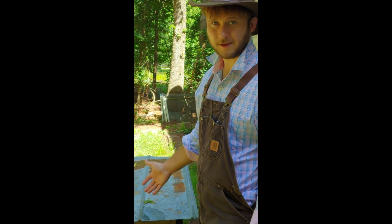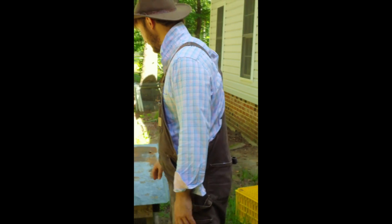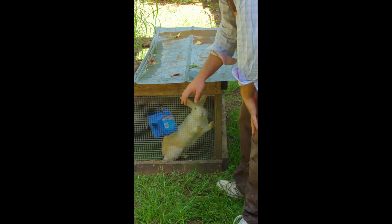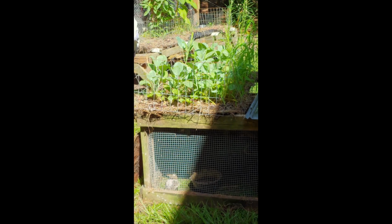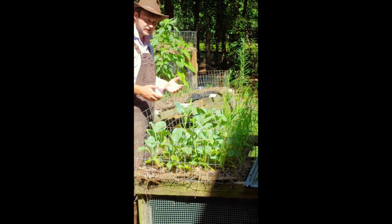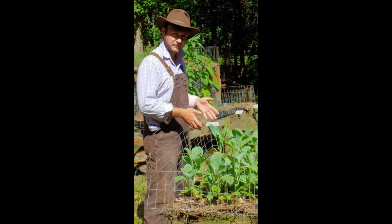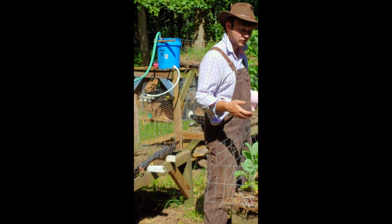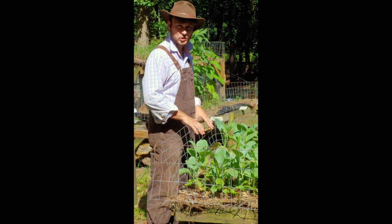Male brood rabbit. Over there were our female brood rabbits. So those are the mamas, this is the daddy. He has a small little rabbit tractor that's just enough for him. We're actually experimenting with growing plants on top as a garden box. This makes it a little bit more heavy, but we're still experimenting with it. Eventually we think that this will be better, as you can get two different crops, a rabbit or several rabbits and a garden on the same square footage.